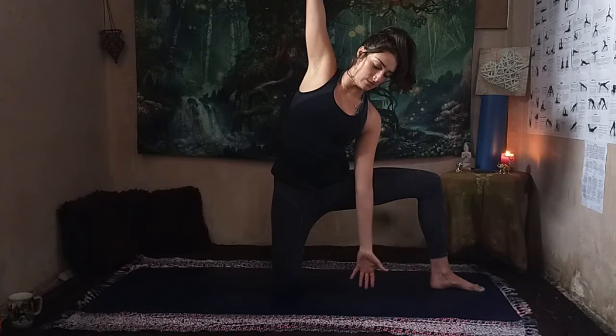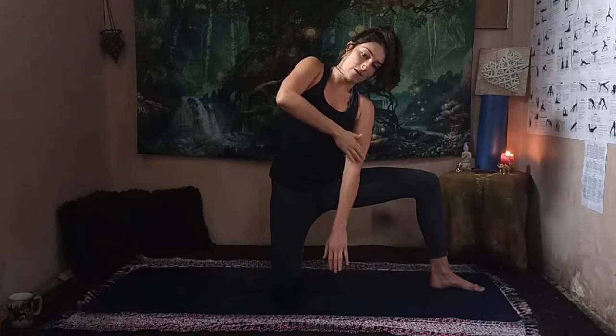Right arm's going to reach up and left arm is going to reach down. Okay? Then you're going to push the left arm into the left thigh, push back with the left thigh so there's a little bit of resistance, and then just drop the fingertips down towards the mat, and you should really feel a nice deep stretch. Okay, so fingertips are pulling in the opposite direction, and at the same time the back of this arm is creating resistance against the left thigh to open up in the hip.